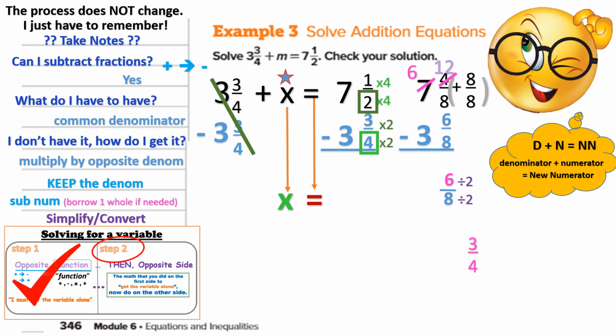6/8 is both even, so I'm going to have to divide by 2, and I get 3/4. And now I can say that 6 minus 3 is 3, so I end up with 3 and 3/4. What's equal to 3 and 3/4? The x. So do I need to have x is equal to, or can I just have 3 and 3/4? Nope, you have to have the x, the m, or whatever the variable is that we're using in the math problem, so that I know that that is my label.